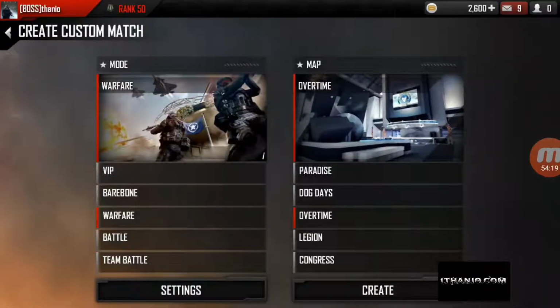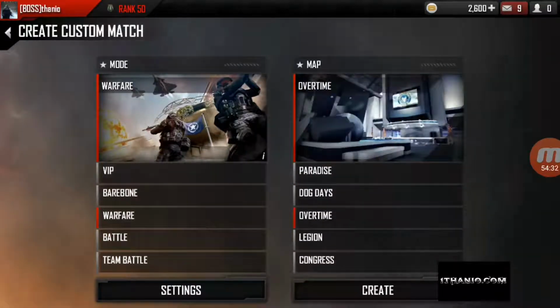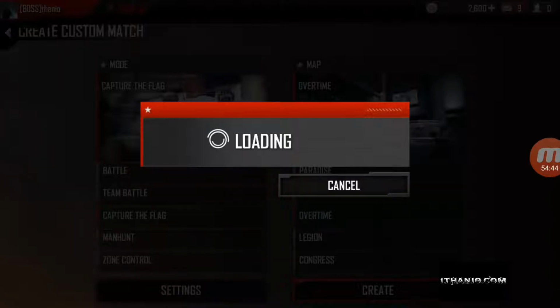I'll just create like a little, I don't know, map. Let's see which one we'll use. Well, I'll use overtime. Is it overtime? Yeah, we'll use overtime. VIP, bomb squad. We'll just do a regular capture the flag. I'm just gonna create this real quick so I can show y'all some stuff, for people that are new to the game. And I'll go through my loadouts real quick, and this way I can show you some of the typical moves that people make, and the best way to counter some of that stuff.